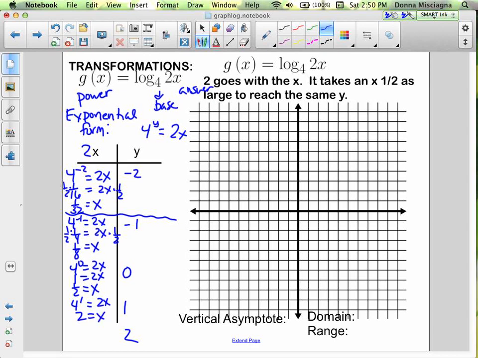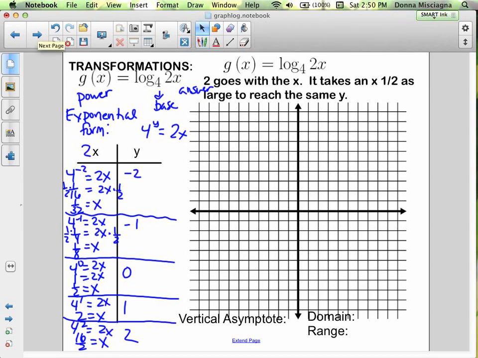We'll save a little bit of space here. 4 squared equals 2x is the last one. Maybe I should put some lines here, just to help you see where each one goes. And in terms of the table of values, write in as much as you think you need. All right, and so this would be 16. So 16 divided by 2 is x, so x is 8.